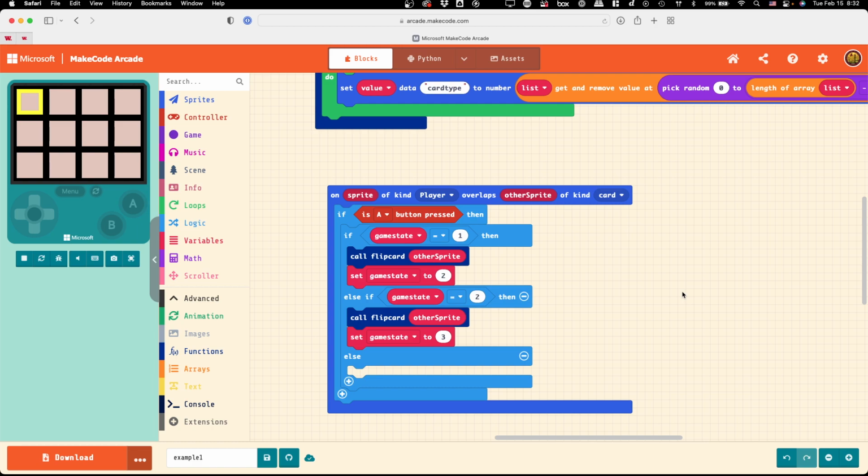Oh, okay. Sorry. Card type 4 will be the match. Game state 3 will be to check if there is a match. Okay. Now, I guess we've got a little bit of a problem. Namely, because we were building this around the idea of an overlap, if I, for example, just do this here. Okay, so I put that one down. I'm now in game state 2. I'm ready to make my second move.